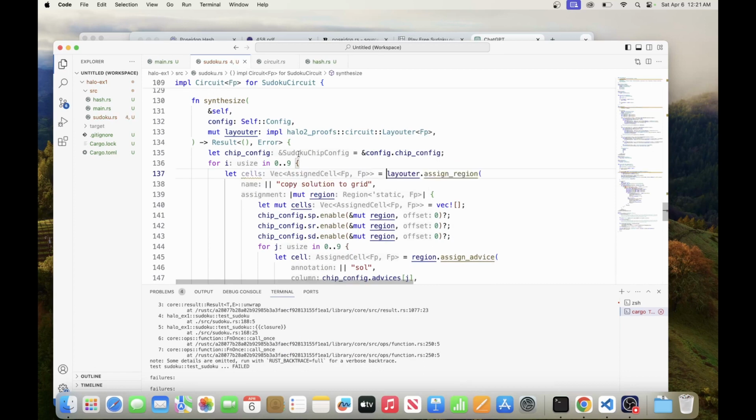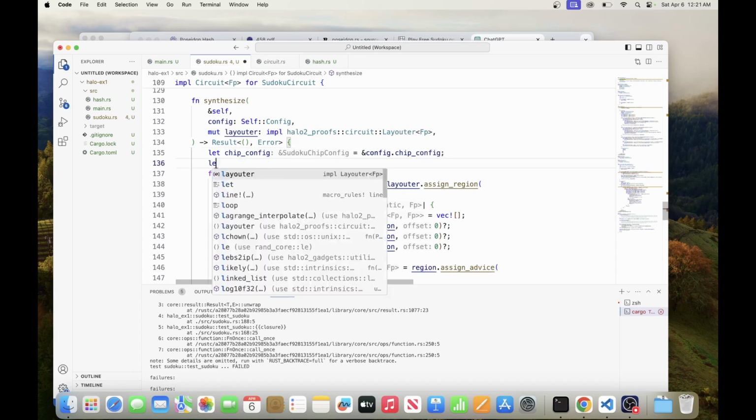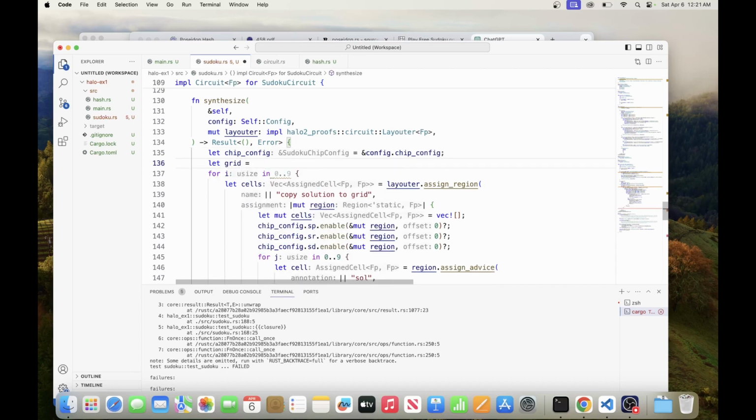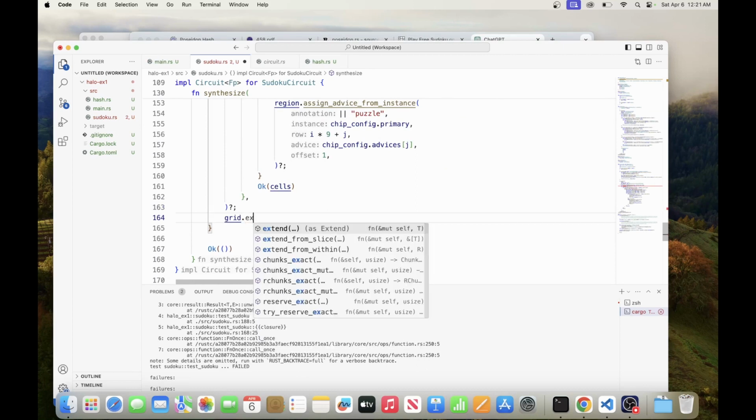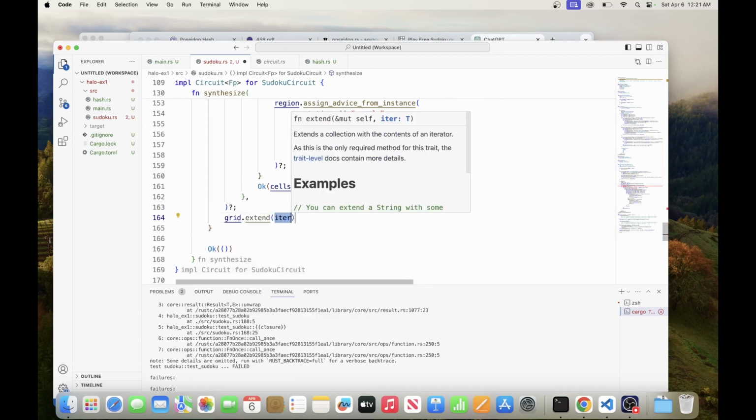Okay. And then I need the grid. Right? And the grid is going to be the same story. It's a mutable vector of assigned cells. So then I have to append them to here. I extend the stuff with the cells.